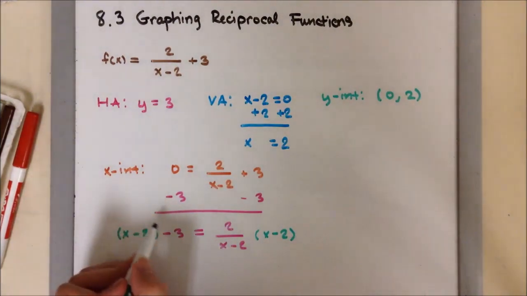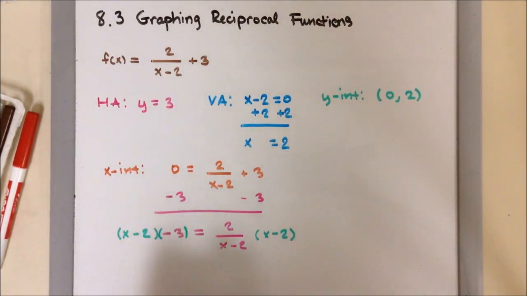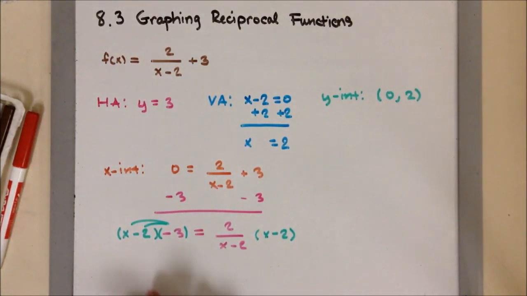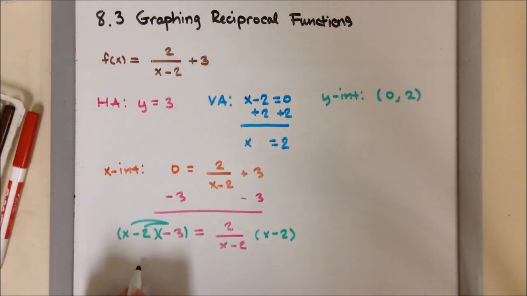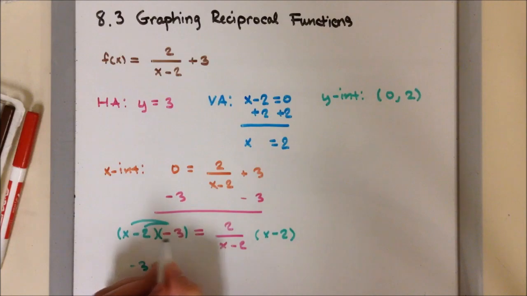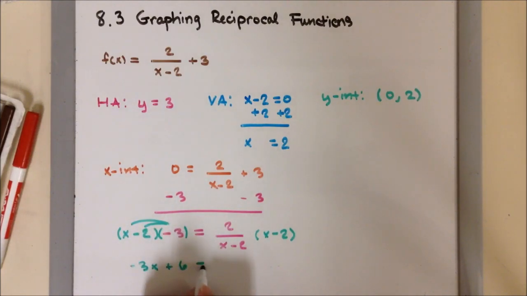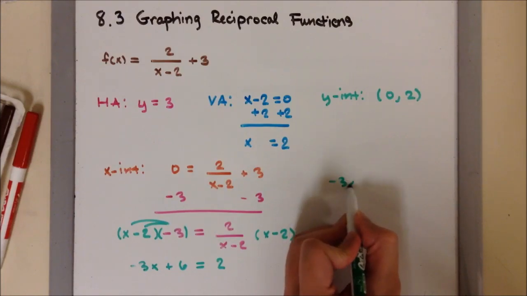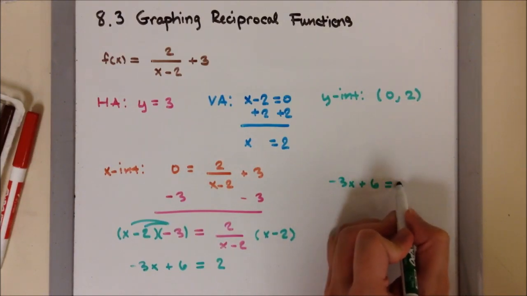Now for the left side, I'm going to distribute my negative 3. So I'm putting the negative 3 in parentheses since I'm multiplying it to the x and multiplying it to the negative 2. Now be very careful. If it's a negative number, make sure that you put it in parentheses so that you can clearly see that you are multiplying. So negative 3 times x, so negative 3x. Negative 3 times negative 2 will be plus 6 equals. So for the fraction, if I'm multiplying by the denominator, these two will divide into 1 and I'm left with 2. So I'm going to write over here for more space. So negative 3x plus 6 equals 2.